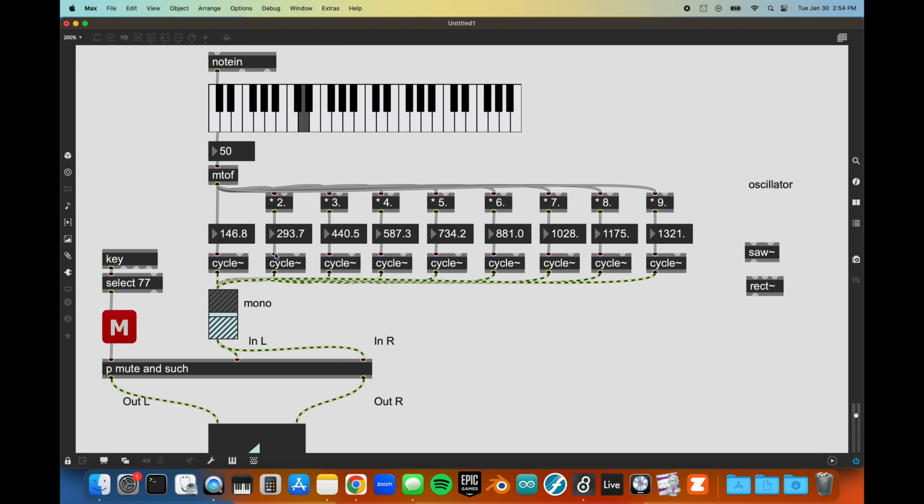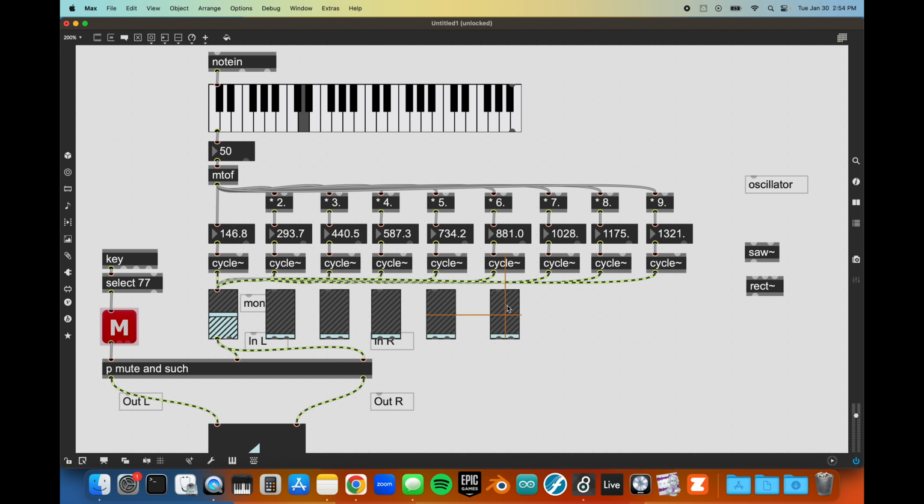Okay? Now you can do more with this if we want to think about some other cool things that we could do. One of them would be to make it so the sound is always changing. One way of doing that is, if you think about it, if every one of these had their own volume controllers, I could go through here and manipulate the sound every time. I could change the sound.